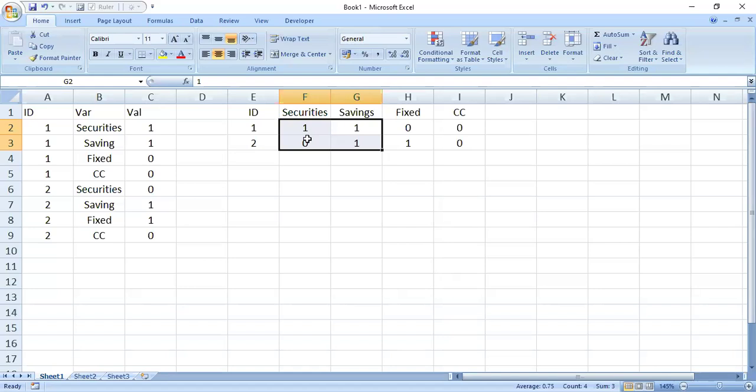Because we are not supposed to lose any data, when you cut down the number of rows, naturally the number of columns will increase.